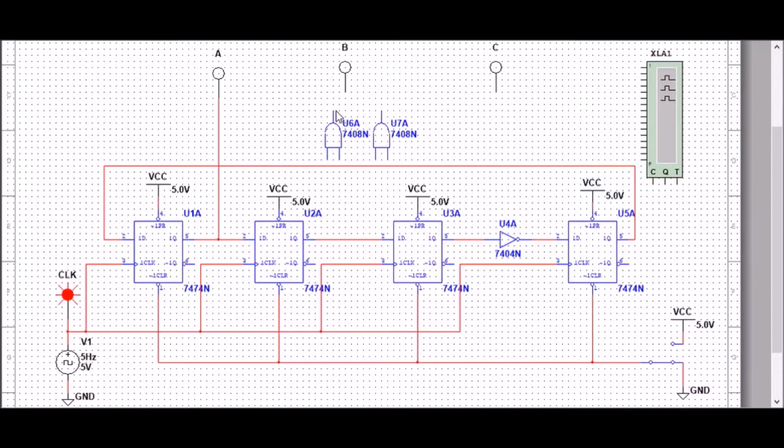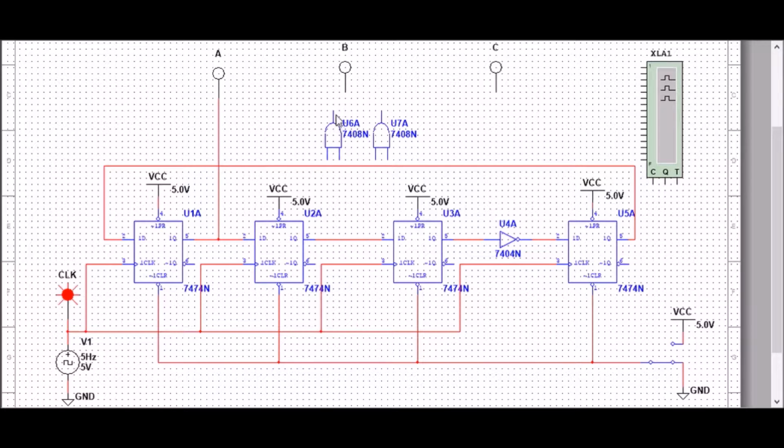Now, the only way for an AND gate to output a true output is if both inputs are true, or 1, or an active high input. Let me say this again.